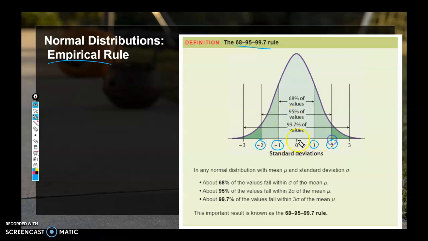95% of the data is going to be within 2 standard deviations, right? This is this light green. And the 99.7% of the data is going to be within 3 standard deviations. So you can kind of see if you fall somewhere outside of 3 standard deviations of the mean of a normal distribution, you're probably an outlier, right? Because basically everybody is within 3 standard deviations of the mean. Okay, so let's see how to use this and estimate some probabilities. Also, probability and everything is just, we're looking at area under this curve.